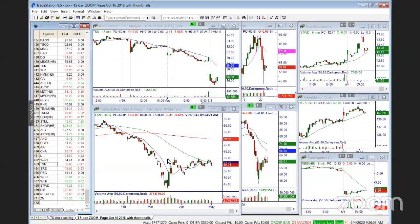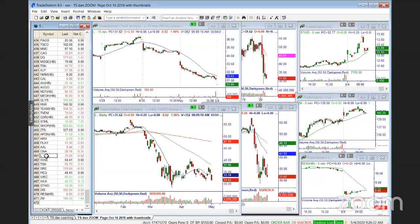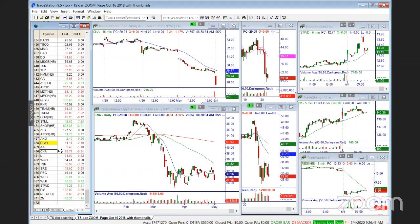Tyson had earnings, gap down, bearish gap down under a bunch of major support. That's worth watching. Hey, Debbie, and I think Barron's had a bullish mention on Tyson. You got to be careful giving those opinions in the earnings. WAB, can't tell where you're trading. L is a bearish breakdown. Let's keep that on the short list. These are still a couple earnings trades here. 2874, call spread candidate.